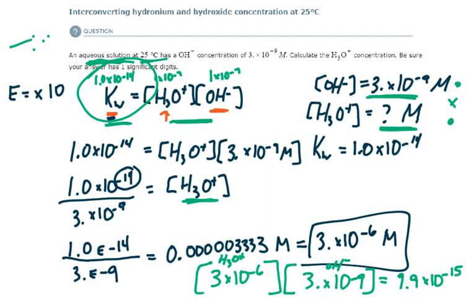And the only reason it is not 1 times 10 to the negative 14 is because of this value. Remember, we rounded it to one significant digit. If you actually put it into your calculator as what it was, which was the repeating 3, then it'll come out into your calculator as 1 times 10 to the minus 14. If we go back up here to the top, that is what the product of the concentrations of hydronium and hydroxide should be for water at 25 degrees Celsius. It should be equal to that constant.